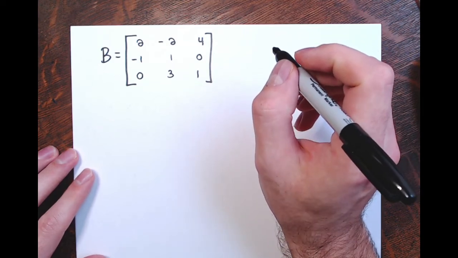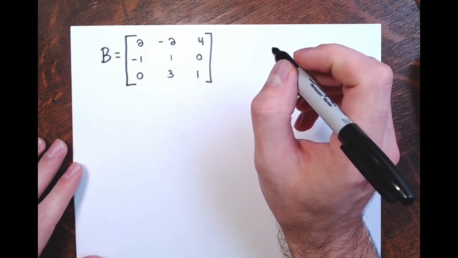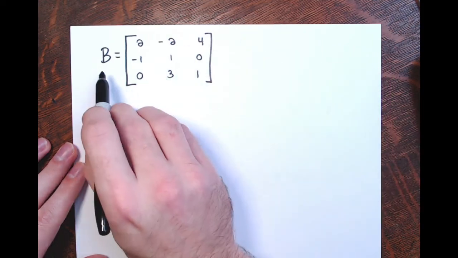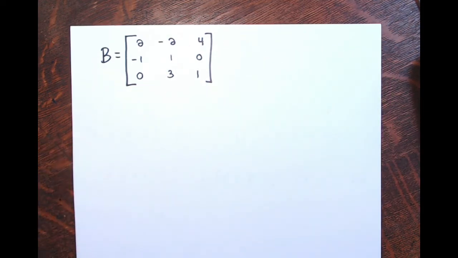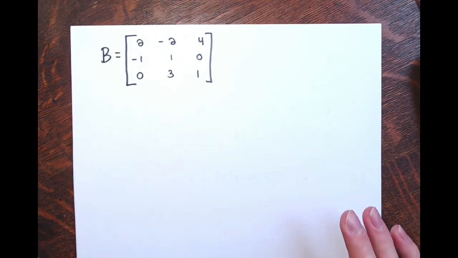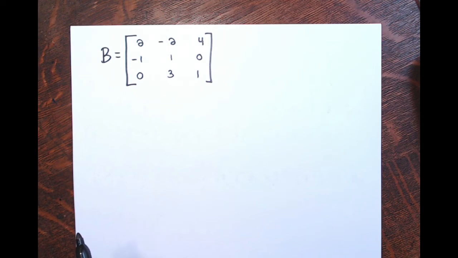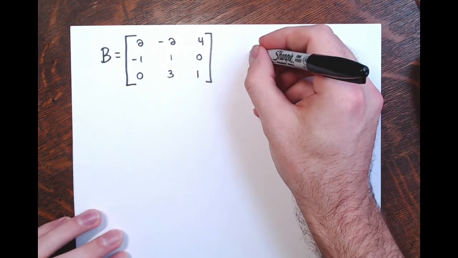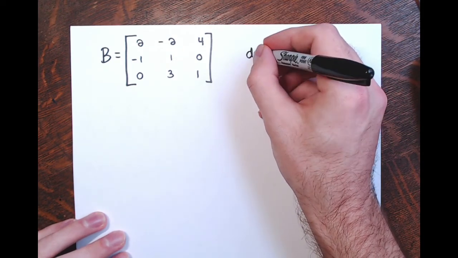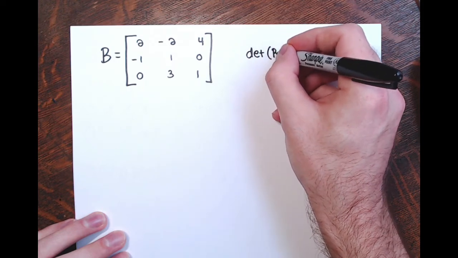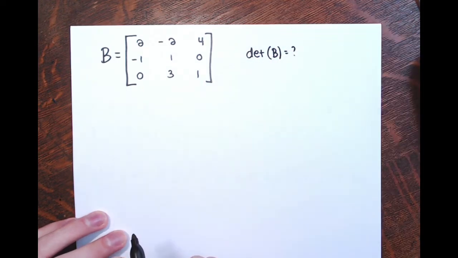So, instead of the triangle stuff, maybe I'll call this B, and I'll call the next matrix B1 and the next matrix B2, because they're going to be different matrices when I perform these operations. Just know that this is B, and all the other B's I write are going to have a subscript, and it'll be different. Right now, I don't know what the determinant of B is. This is equal to question mark. I have no idea.